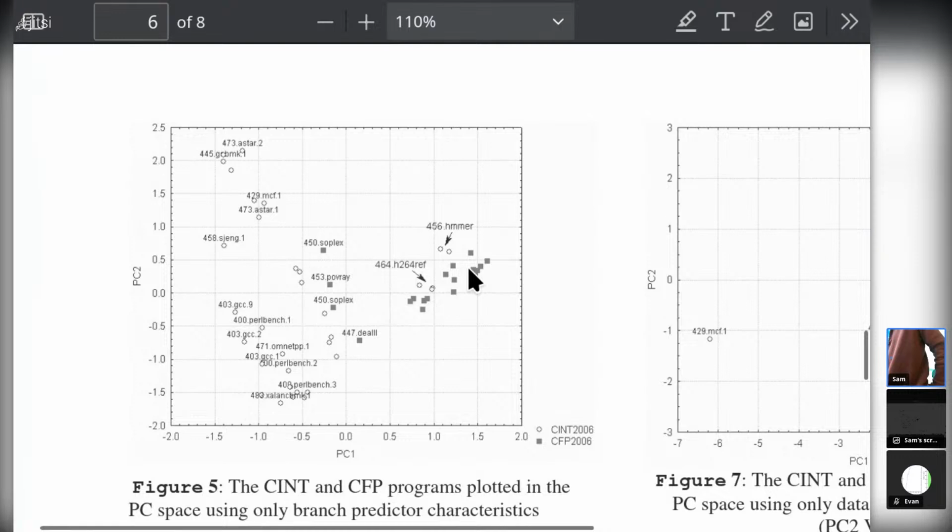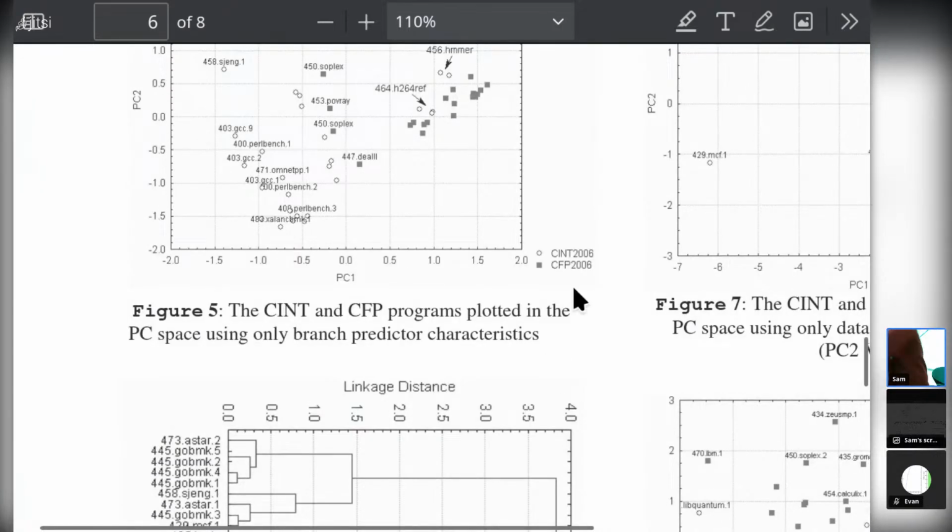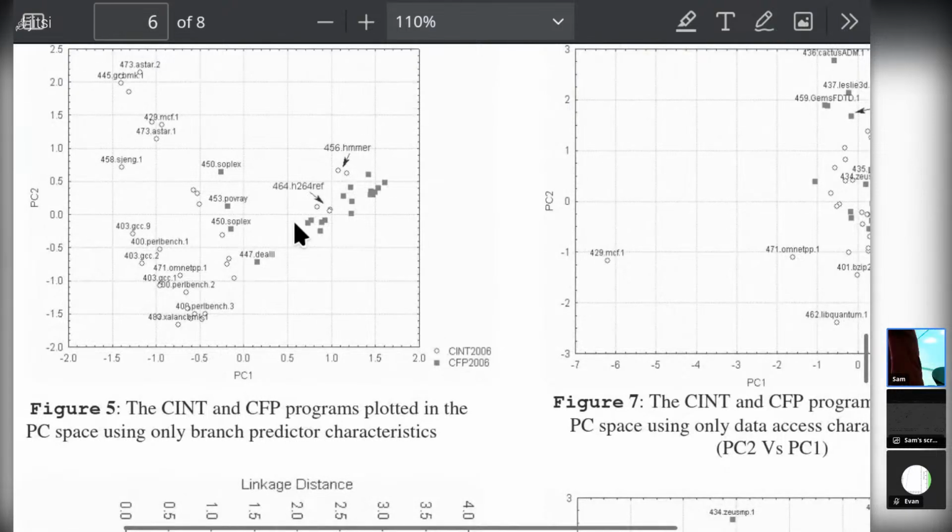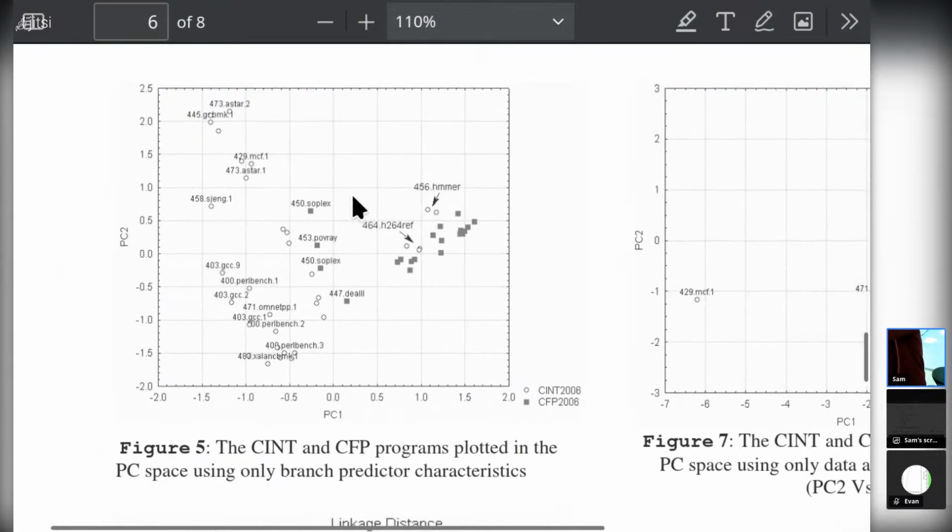Maybe, I think they're saying you can ignore all the boxes because we already got circles that are nearby. Or no, actually, sorry, that's not what they're saying. They're saying the boxes and the circles are from different benchmark sets. But yeah, you could say, oh, maybe we don't need to test all of these because there's like a huge cluster right there.